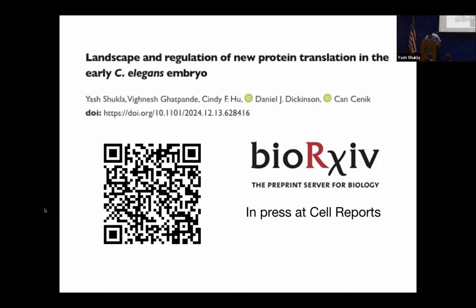Someone is asking about localization effects other than P granules. Yes, apart from P granules, we looked at transcripts that are localized on the periphery of the cell, and all of them have a higher translational efficiency relative to the average. And also in terms of localization, we've looked at transcripts that are localized in the somatic lineage versus the germline lineage. We observed that in the germline lineage, they seem to be repressed compared to the somatic lineage. So those are the two other localization things that we saw apart from P granules.